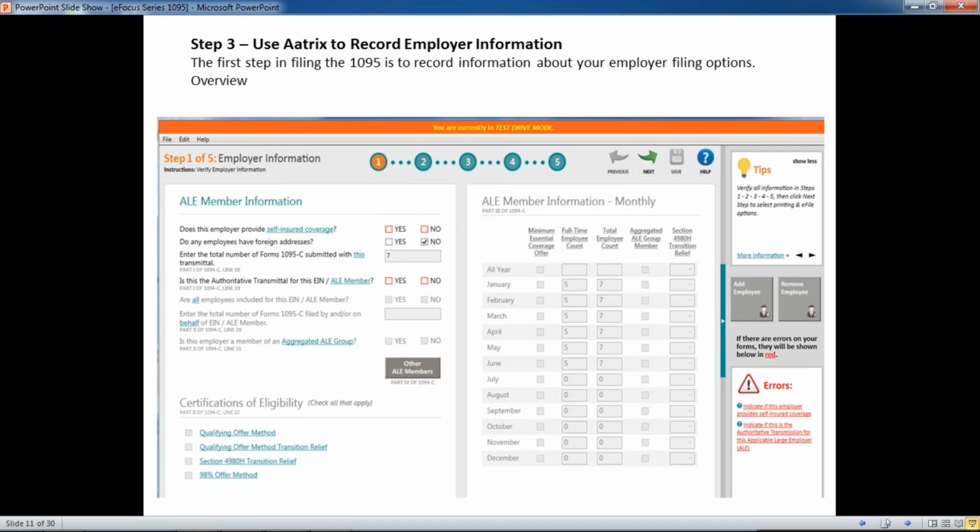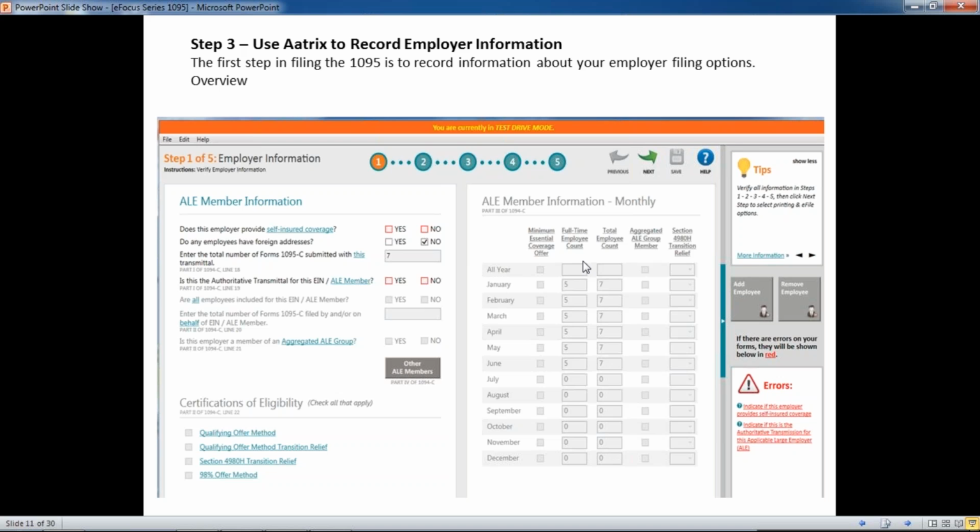Once all the information is pulled up, the system brings in step 3. You want to use the Aatrix to record your employer information, and it's broken down into five different sections. We have the member information, the certification of eligibility, and then the member information.